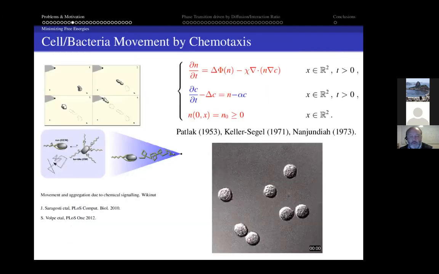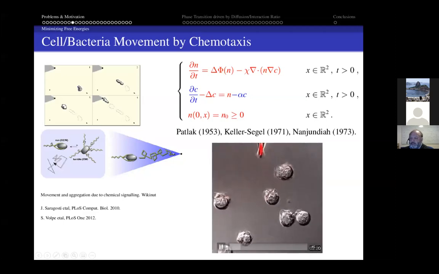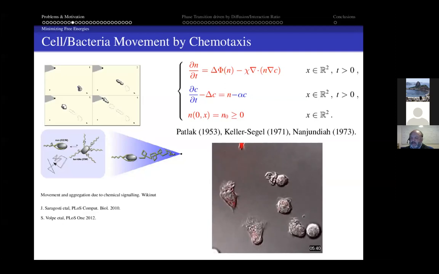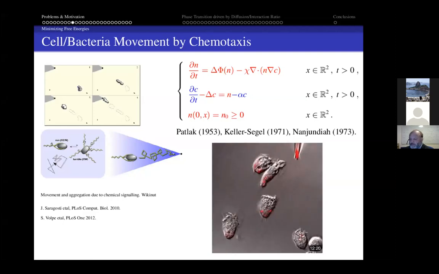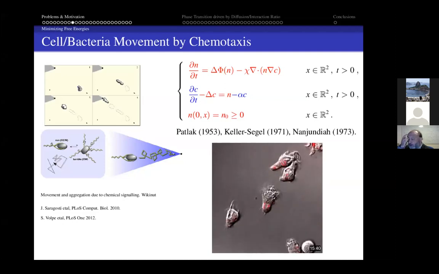Good. So just to be more precise on what I just said, let me give you a couple of examples in mathematical biology. This one probably is one of the most classical ones, the cell movement led by chemical cues, or chemotaxis. So essentially what you have is this kind of experiment, in which you have some cells, somebody with a pipette is putting a certain chemical, and then you see that the cells direct their movement towards the source of that chemical substance. Of course we don't want to follow just 6-7 cells as in this case, but we want to follow a large number of them that is modeled at the population level through, in this case, this function n of t, x.